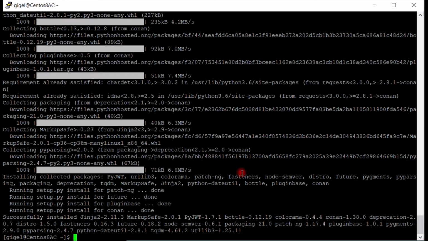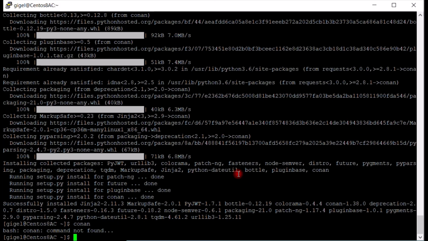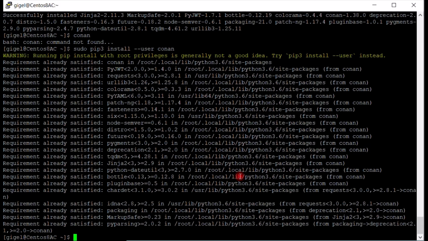All right, so now we have actually installed Conan. However, if we try to use Conan, and let's say just issue the command, see, bash: conan command not found, which obviously is a big problem, right? So we run this again. We see that Conan is actually installed, which is extremely weird, right? But if you try to do a conan config, I think it was.